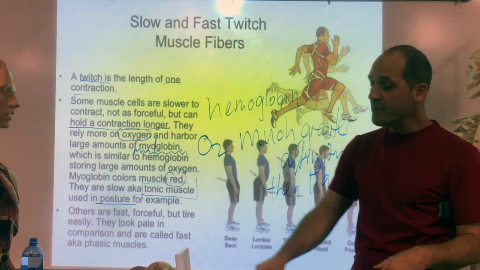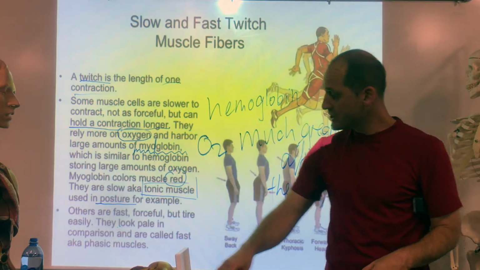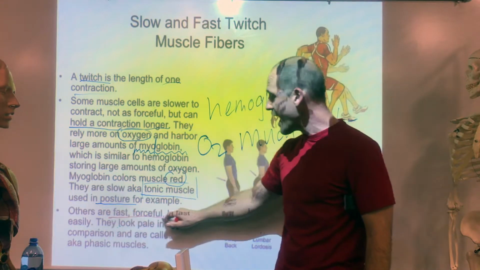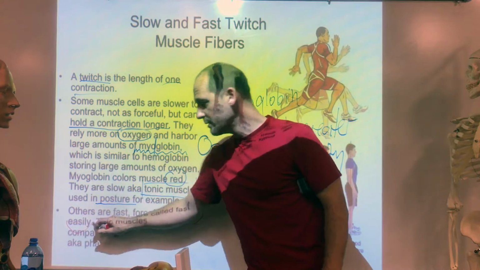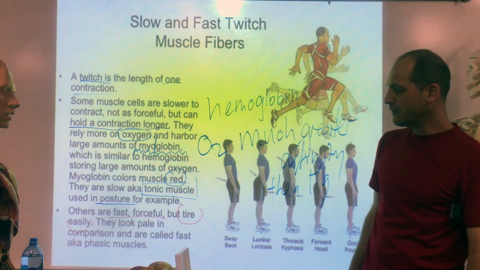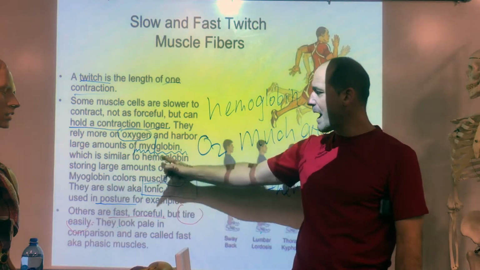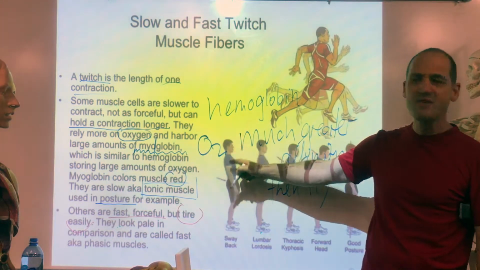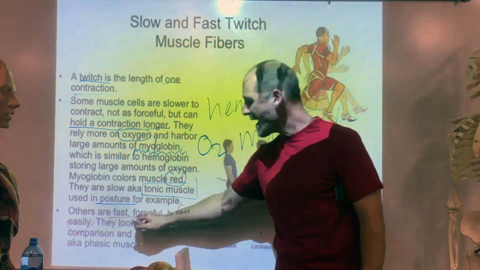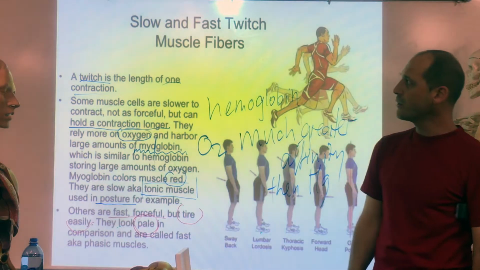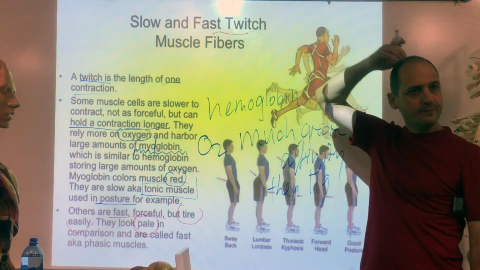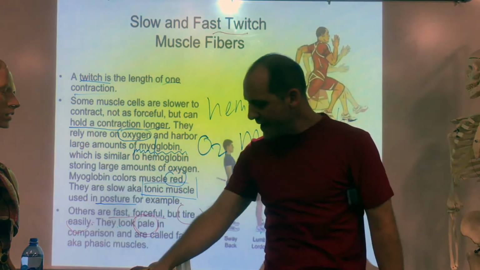Then we have the other extreme of the muscle types that we want to talk about briefly, and those are the fast ones. They are very forceful, they're very fast, but they tire easily. Those are your sprinter muscles. You think running fast. They do not have as much myoglobin because they don't rely on oxygen all the time. We wear the muscle out and then it has to recover. And so they're looking a little more pale or whitish. They're pale looking. And those are the fast twitch muscle fibers. So there's your variety pack a little bit.